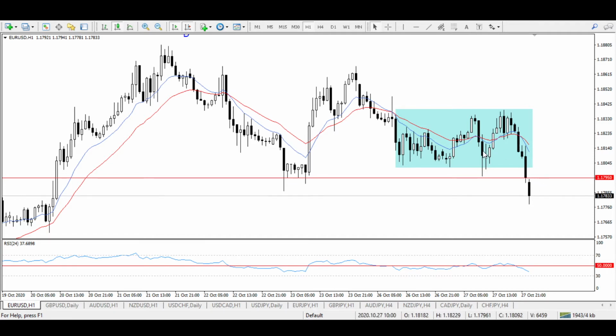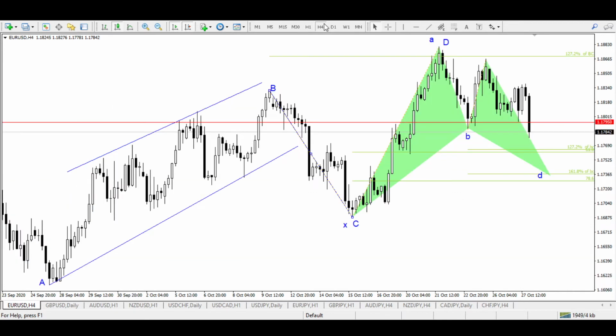So that's all about my sell entry, but this is not one factor for taking the sell entry. This rectangle alone is not the factor for taking a sell entry, or this moving average crossover to the downside, or this RSI crossover to the downside. These are not the only factors I took into account. I looked at the bigger picture on the 4-hour time frame before I decided this.